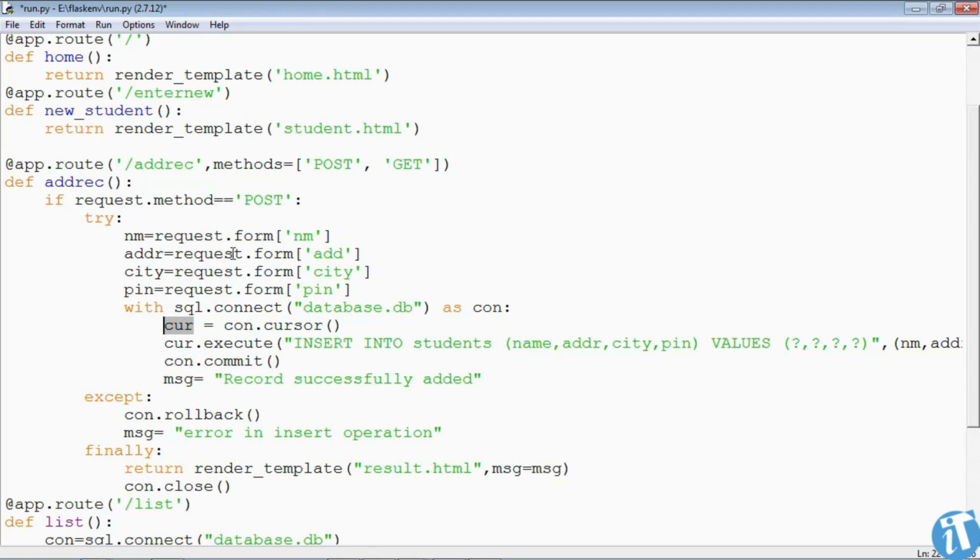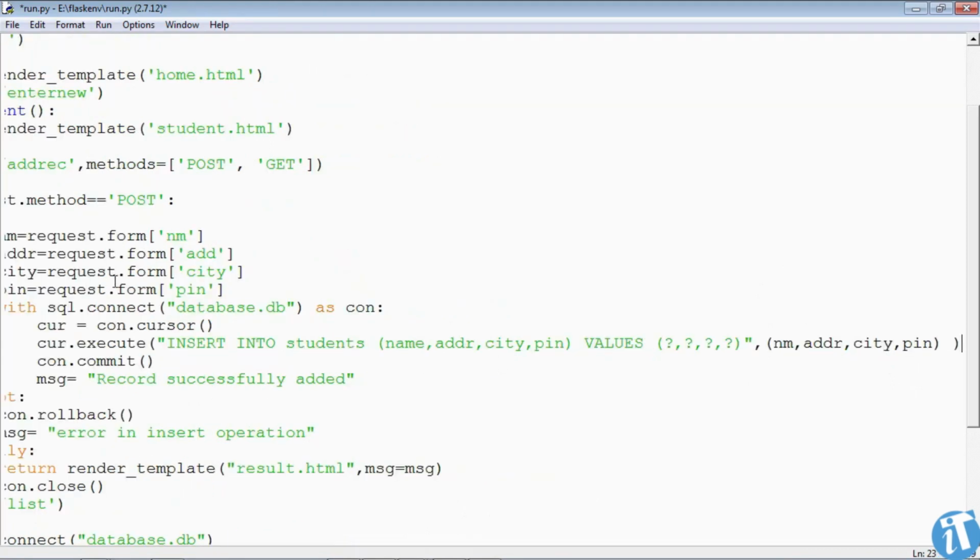Essentially this data is to be inserted, so the query will be insert into students. This is the field list: name, address, city, pin code, and the values to be stored in those respective fields are these variables: name, address, city, and pin code. So this is the query to be executed. That will be executed.